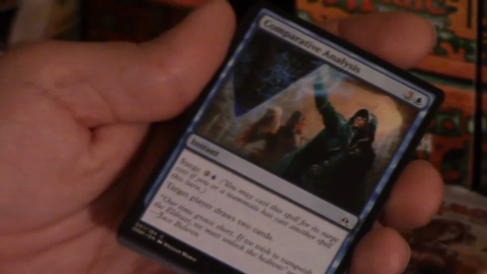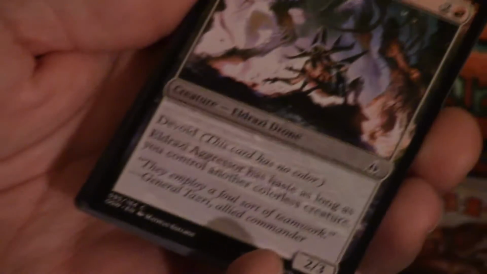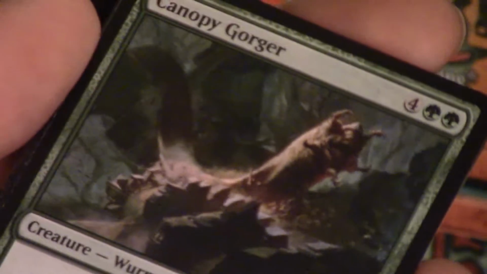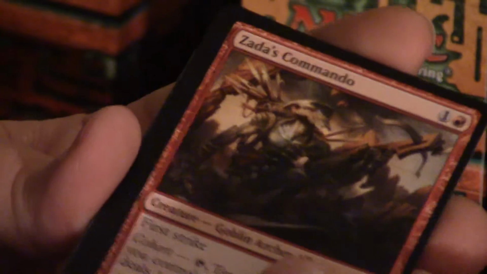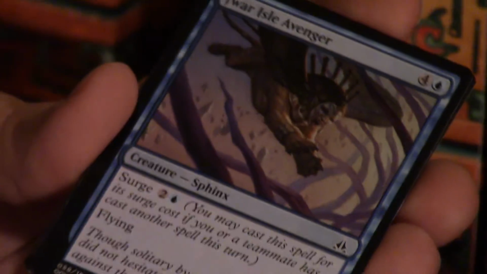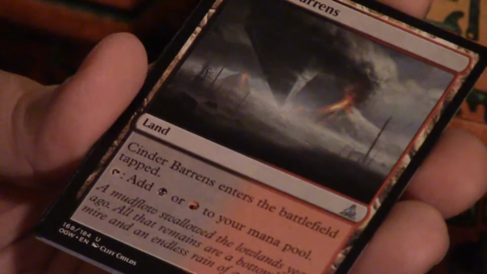We will move on to our Jace pack, which is our second pack of Oath of the Gatewatch from this pre-release kit. And it's got a Jace card right on top. It is Comparative Analysis as the first Jace card. Eldrazi Aggressor is the second. Core Scythe Master. Slaughter Drone. Canopy Gorger. Kozilek's Shrieker. Zada's Commando. Crumbling Vestige. Jwar Isle Avenger. I commented on this card yesterday.